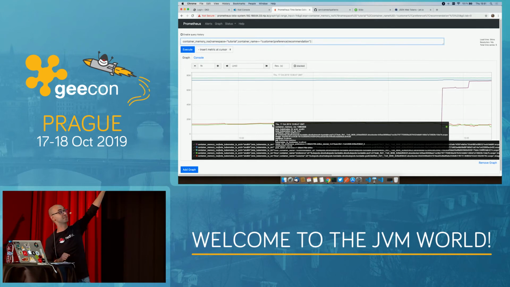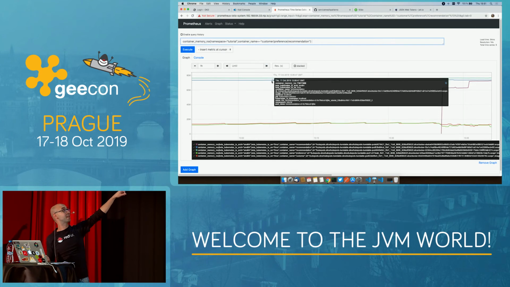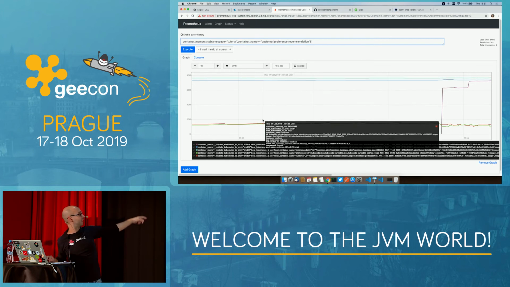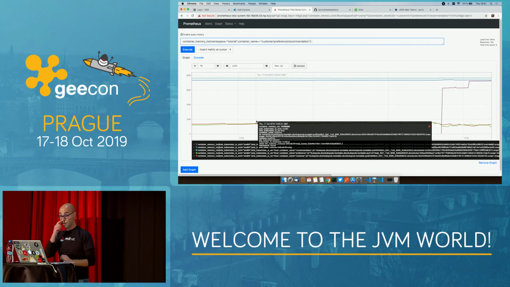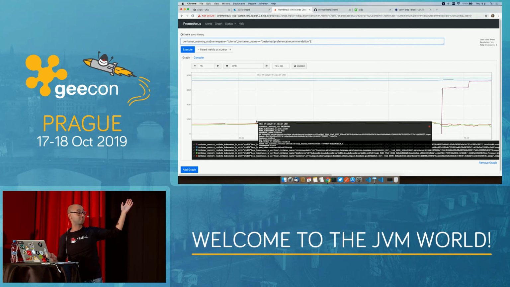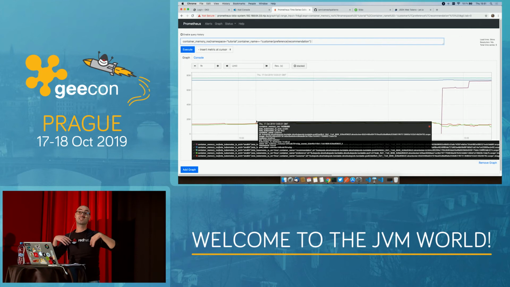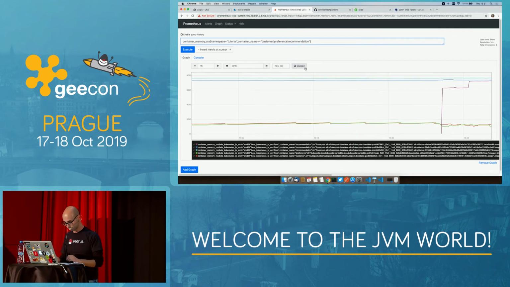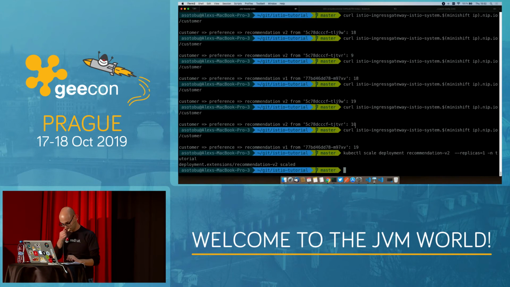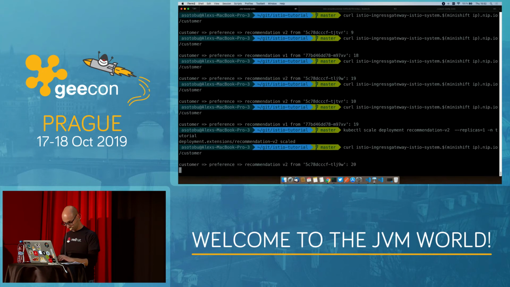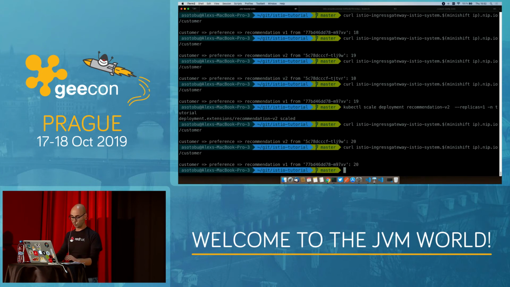But notice the difference. One is Java running in the JVM with your favorite traditional cloud-native stack, 80 megabytes. If not, you can use Quarkus and it's just 15 megabytes, which is pretty nice. And notice that I didn't do anything about Prometheus, but the mesh takes care of all these things for me. And now probably this has ended up scaling. Yeah, let's see. I have V1 and V2 again.